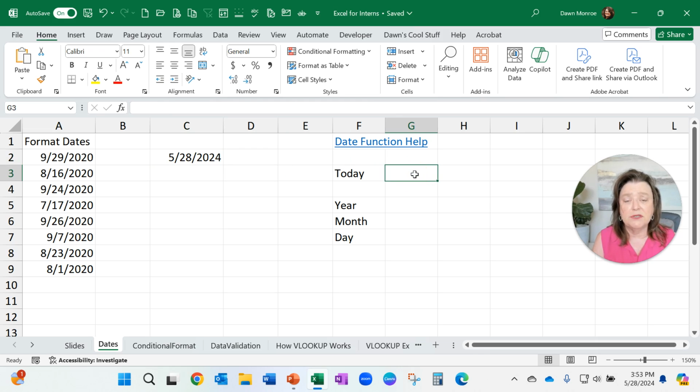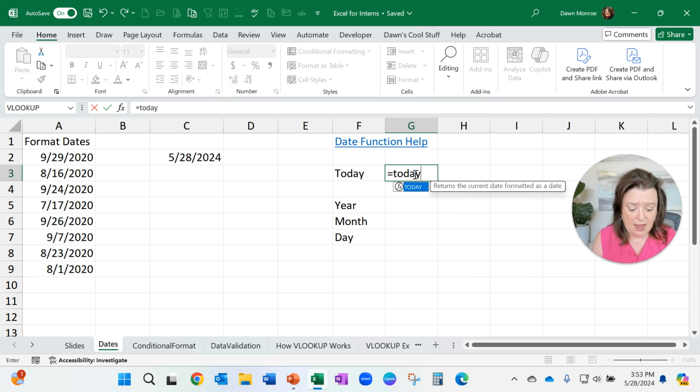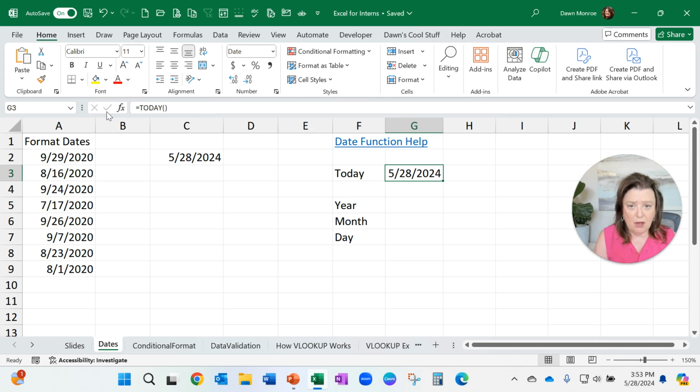If I ever want to use today's date, but I want it to be always updating, picking up whatever computer date, so each day I open the file, it is referring to that, I'm going to use a function called equal TODAY. And all it has in it is an open and close parentheses. There's nothing inside the parentheses. This one is what they call volatile. It's always changing. And I'm going to hit enter or drop that in by hitting the check mark there on my formula bar.